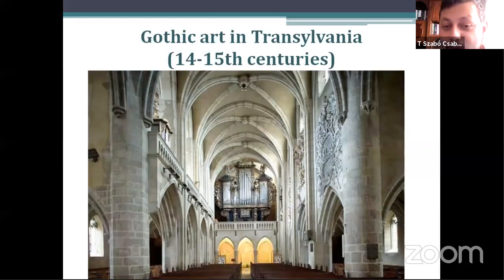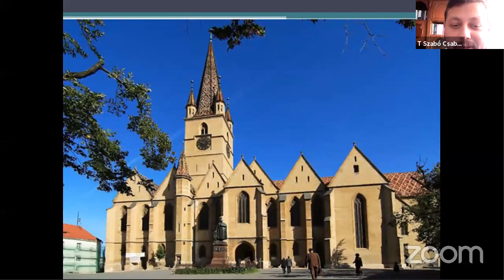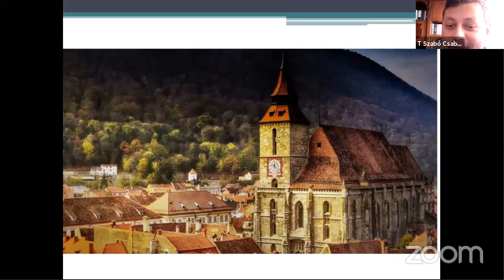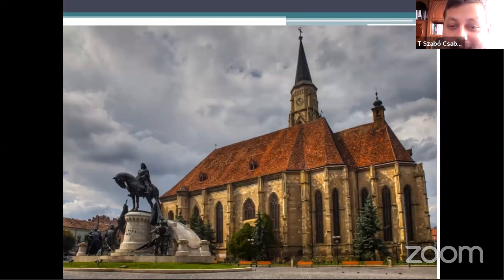After the Mongol invasion comes a new age of urbanization and a new type of art. This is Gothic art, which arrives in Transylvania more than 100 years later than in Western Europe. The famous French, English or German Gothic cathedrals, of course, are earlier and much bigger, but we have our own version with many specific and local aspects. So Gothic art in Transylvania you see in almost every city. This is from Sibiu, for example, the big cathedral of the Saxon community. Brasov, the so-called Black Church, which was burnt in the modern ages, and the Church of St. Michael in Cluj, again, represent some of the most exquisite and well-known examples of Transylvanian Gothic art.